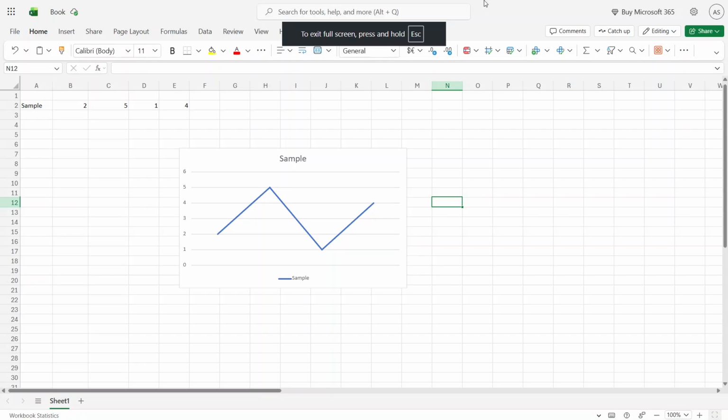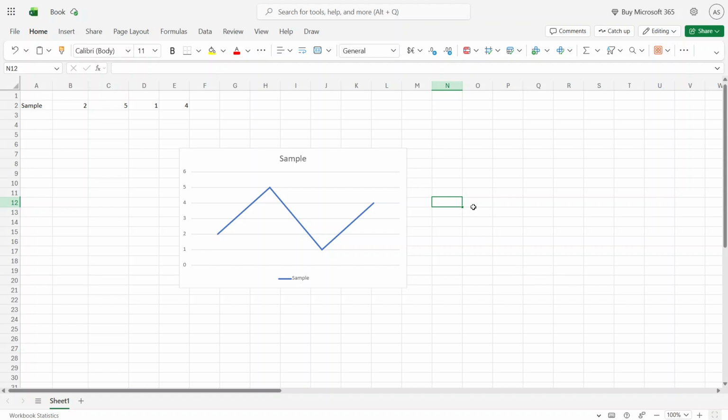In today's video, I'm going to teach you how to add a trend line to a graph in Microsoft Excel. If you want to make your chart easier to understand and highlight the overall direction of your data, adding a trend line is a great option. It can help show whether values are generally increasing, decreasing, or following a particular pattern over time. The good news is that Excel makes this very simple once you know where to look.